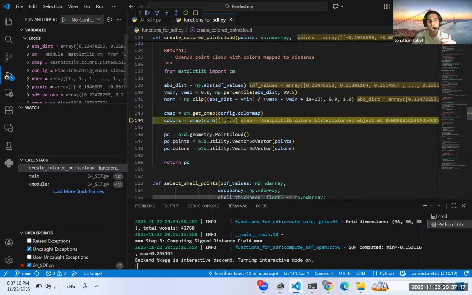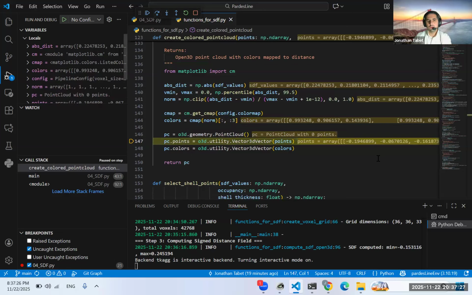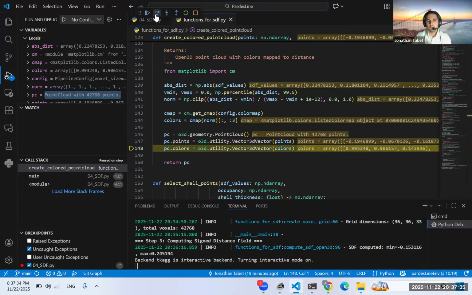And then we get the color. So by default, the cmap of matplotlib is providing RGBA. So we just remove the A and we keep RGB only. And then we just assign the points to the pc.points of a new point cloud object and the color to the pc.colors. So with the distance, the color adapted to the distance.